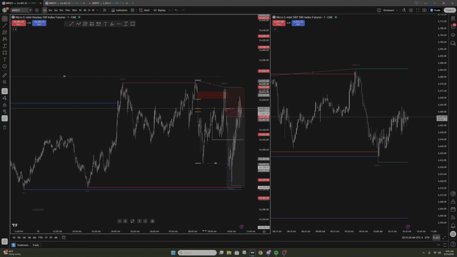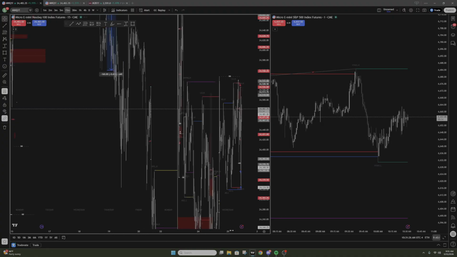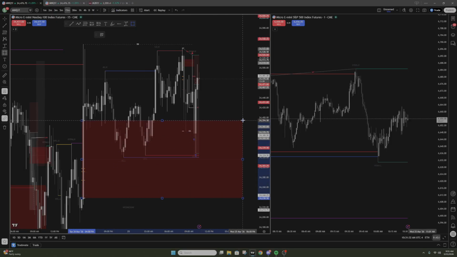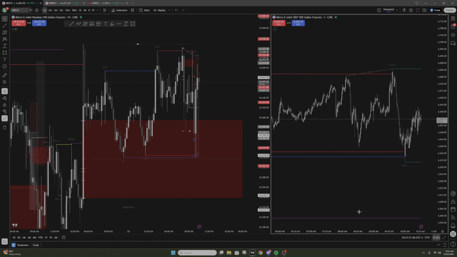But I was in drawdown too initially, so yeah. Other than that, here I'll show you how to get to that bullish play too as well. So here we have a massive imbalance that we're still respecting, that we could still use. And here we have something called engineered liquidity, right?